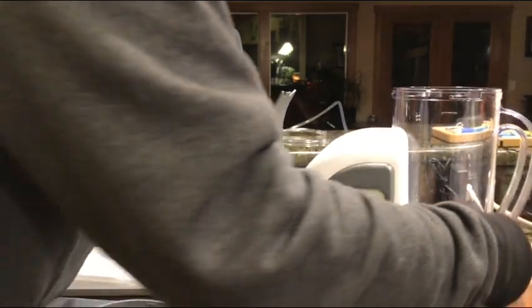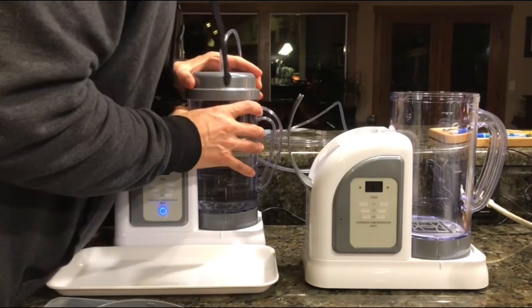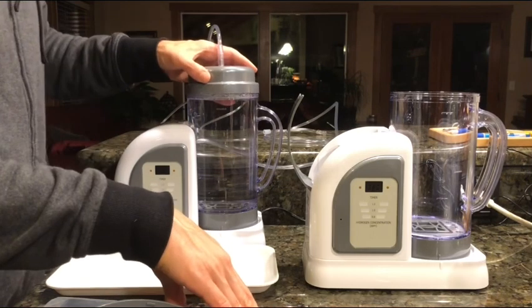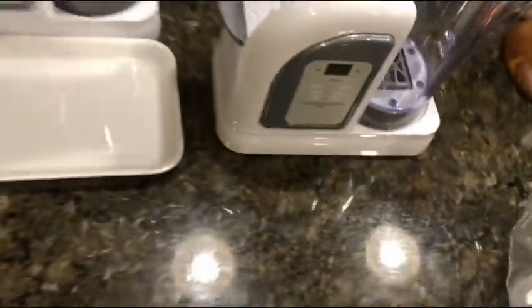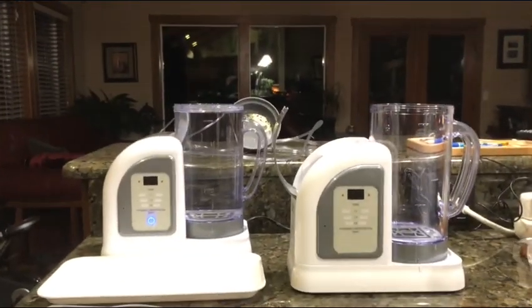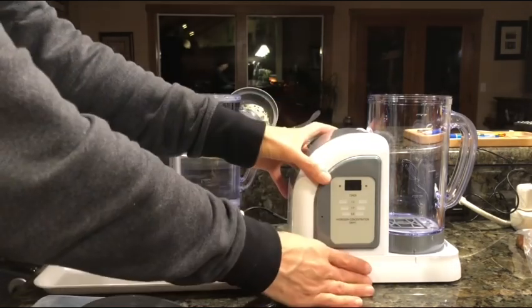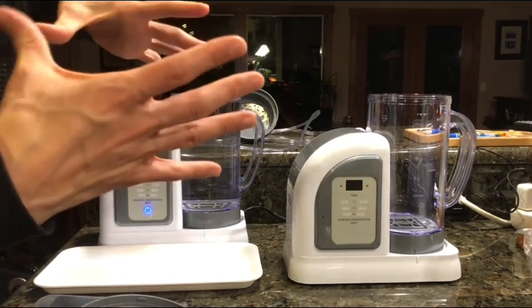Let me set this up and see if you can actually see it on camera. I'll just show you both for the heck of it — this is the new one and this is the old one. My understanding is that the metal goes all the way up to the edges, and they have new proprietary technology where instead of layers of metal they've been able to put everything into one piece and make it bigger. Again, more efficient.